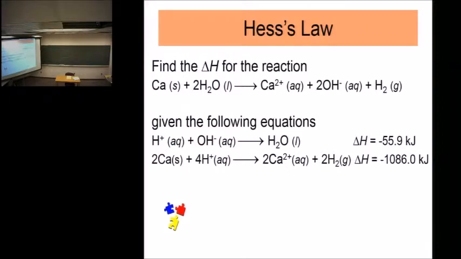Add 2 to the... You can never change the target equation. You can only change the step. Never change this. So how are you going to make this calcium match that calcium? Yeah, and do what with it? If this is 1 calcium and that's 2 calcium, what do I do to make this be 1 calcium?